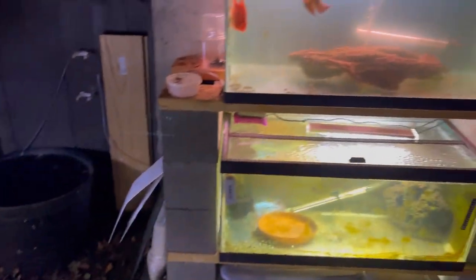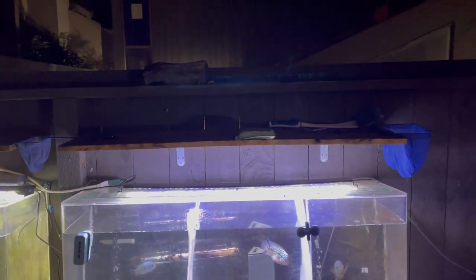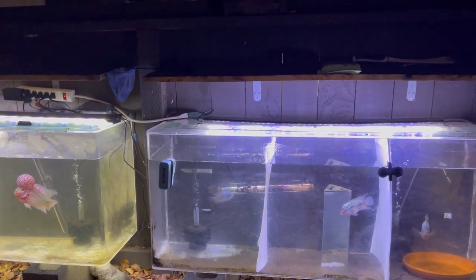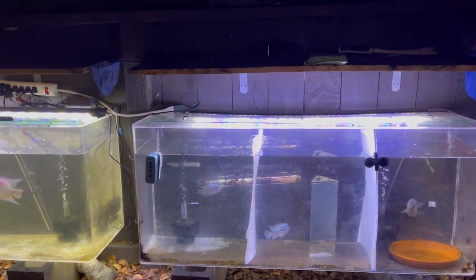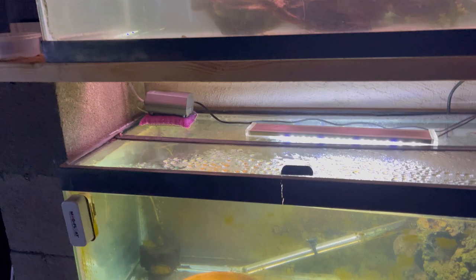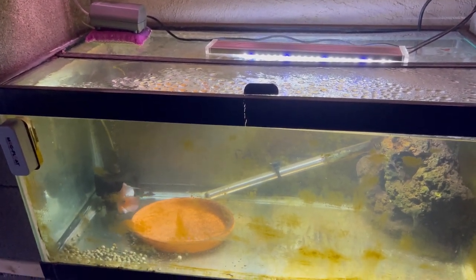These guys are looking fabulous, especially this one - this thing is warm. Quick tip of the day: if you're in Sacramento, California, or anywhere doing an outdoor tank setup like mine, make sure you get a heater that is warm enough for cold temperatures. Tonight it's 39 degrees in Sacramento - it gets pretty cold, not quite freezing, but you want your heater to distribute heat evenly all around the tank.